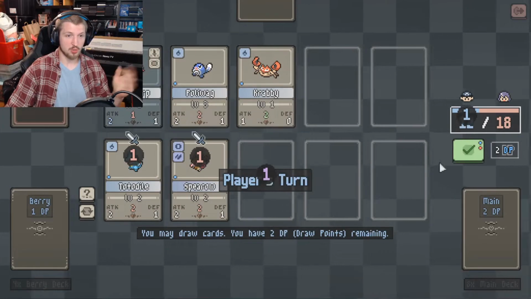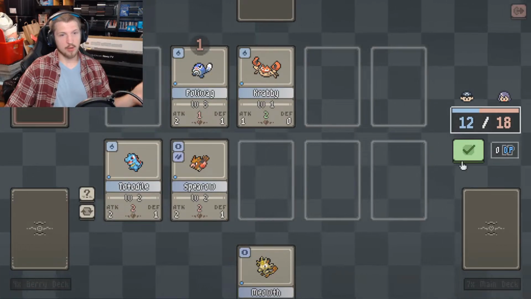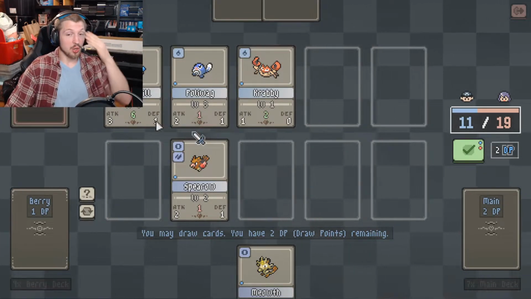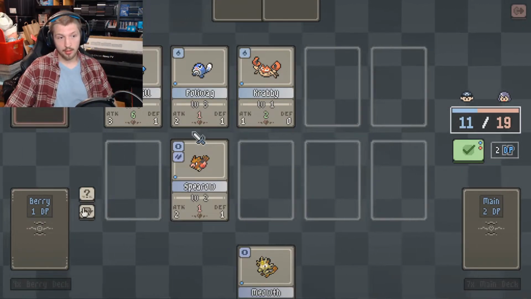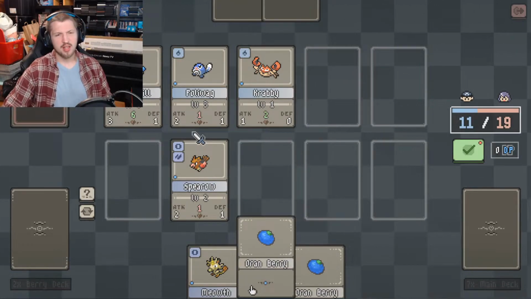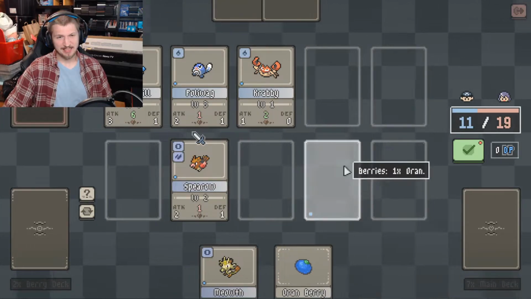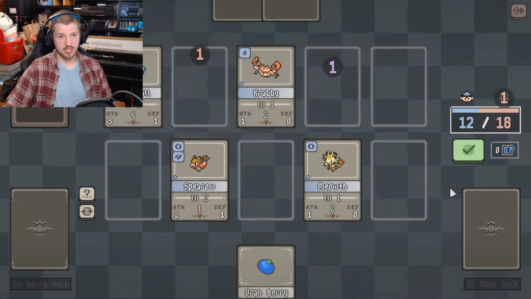Magikarp is gonna deal 2, which is fine. Okay, so we got that coming along. Poliwag's gonna kill the Spearow, but we got other stuff coming in. Oh, God! Oh, we're gonna get killed by a random swimmer. Oh, that Azumarill is so friggin' rough. Meowth. Meowth's not gonna do anything to that. I honestly might as well just keep getting in damage.